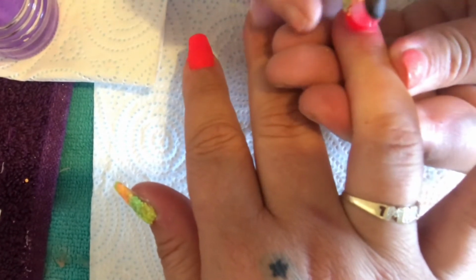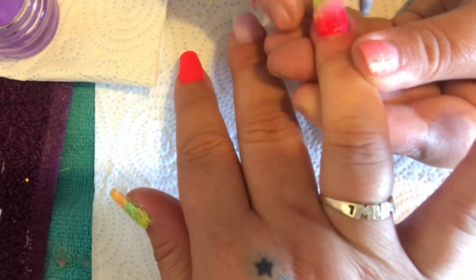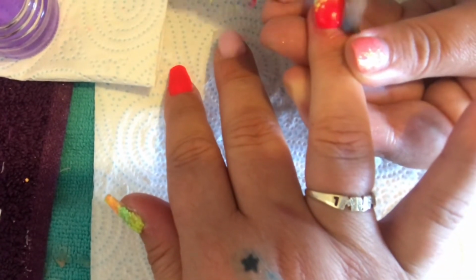So now I've done that, all I'm going to do is I'm just going to go and cap the fingers that I've already done. Now this glitter's had time to settle and set into the acrylic. Then I'm going to go back to the middle finger.